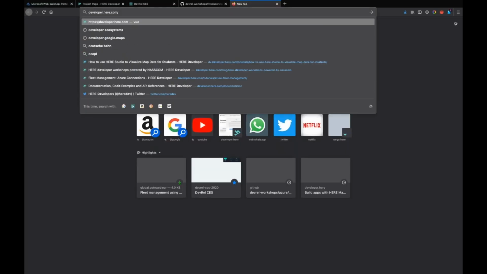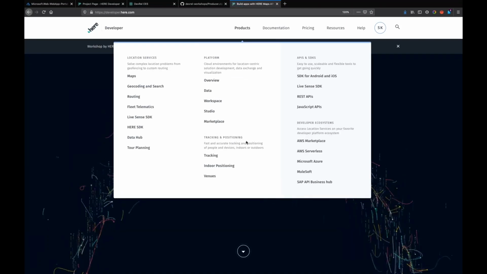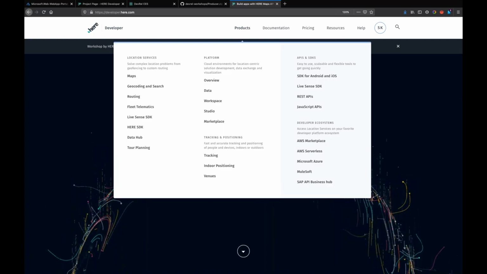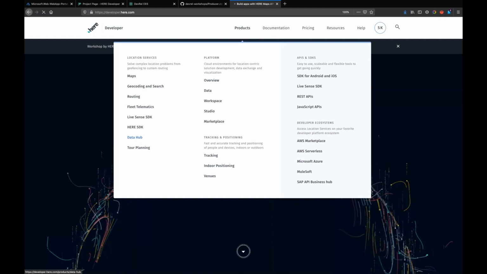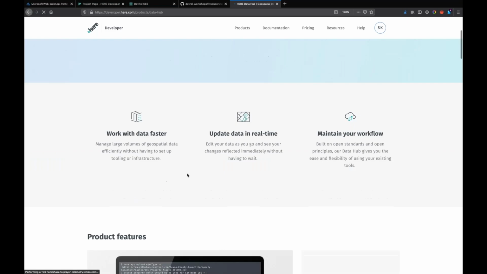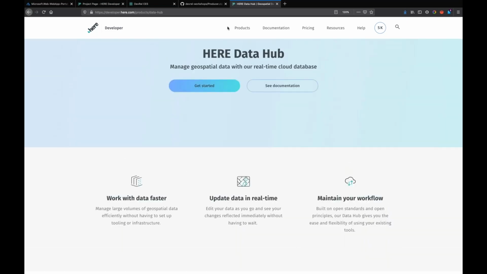So if you go here, and in the products, you will see that you have the HERE Data Hub. Let me, yeah, on the left. So you have the HERE Data Hub, and again, you can read more about it and find out, and you can also access it with your freemium key. So that was that. Then let's see, what else do we have?